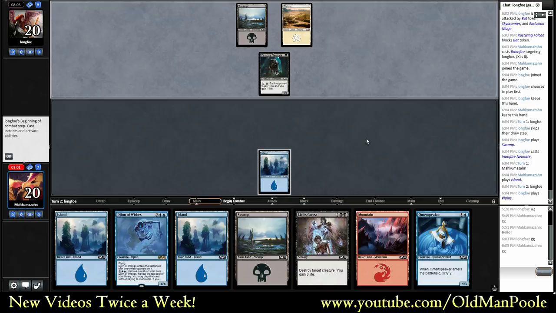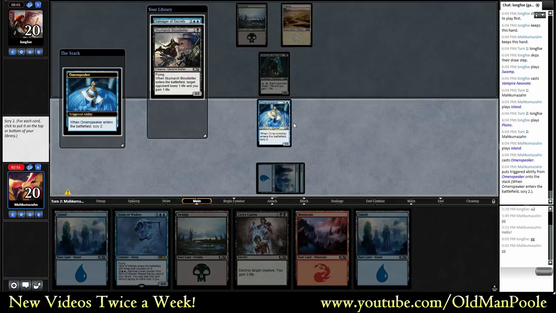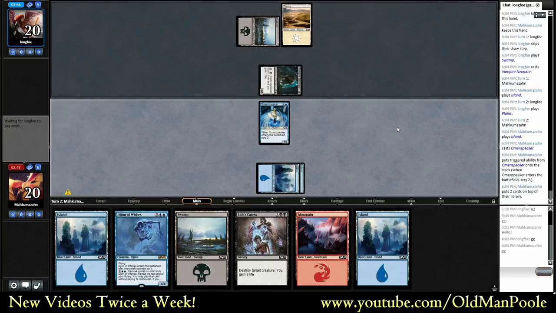Neonate playing, probably just draining us. Another land, just fine. Our Omen Speaker. And I think we're okay with both of those. Let's put the Bloodletter on, I guess the Salvager on top, and the Bloodletter on top of that. So we can get the Bloodletter down in our next turn.